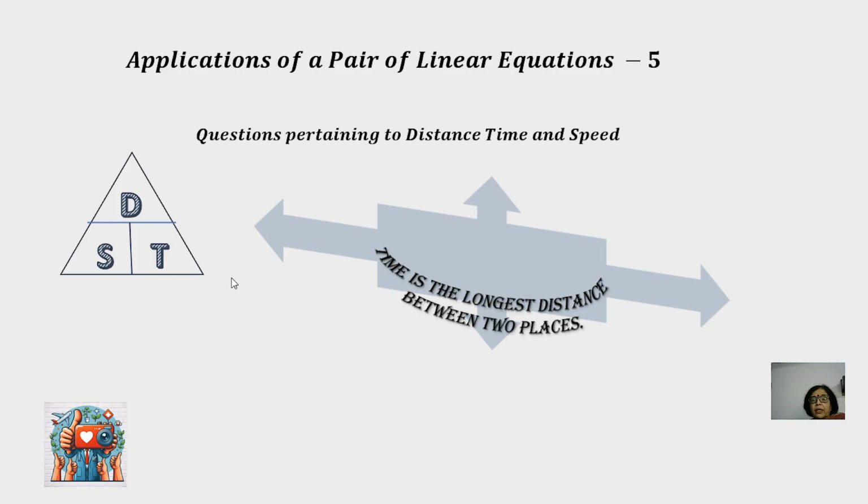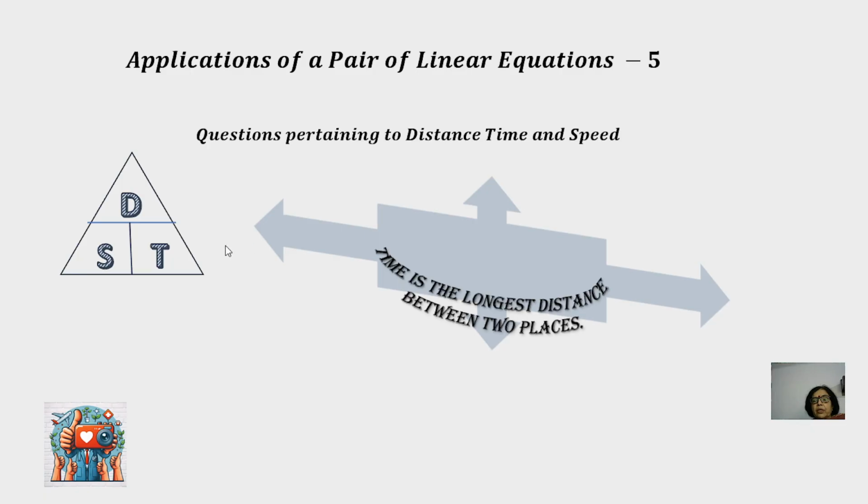A very important thing to be kept in mind is the units of distance, speed, and time. Until and unless they are similar, there will be a problem. If the distance is given in kilometers and the time is given in hours, obviously you'll get the speed in kilometers per hour. So that needs to be checked. The units have to be kept in mind always.